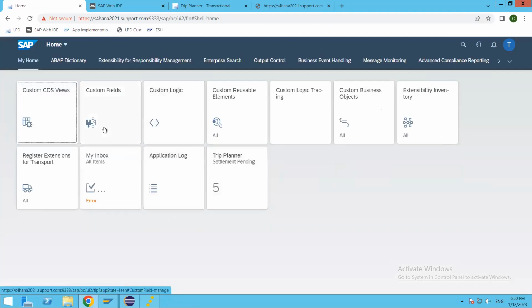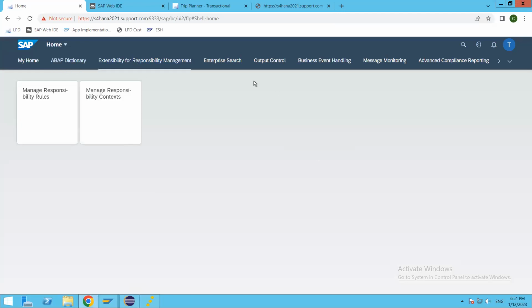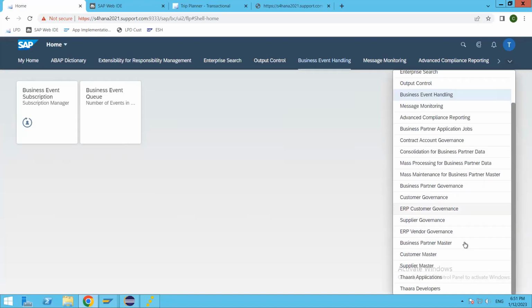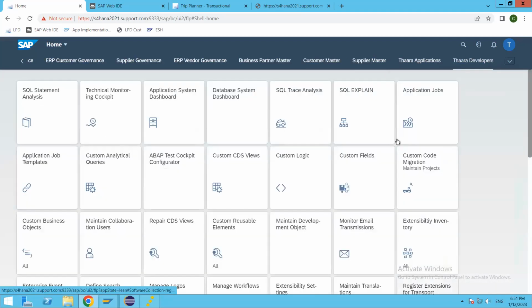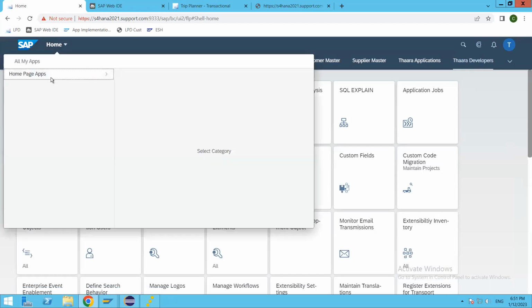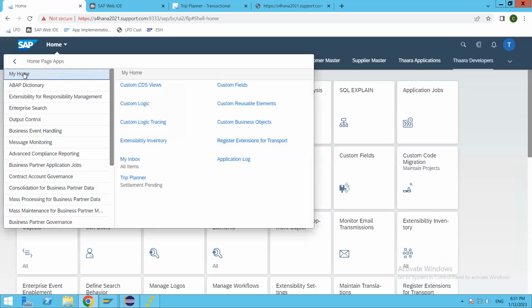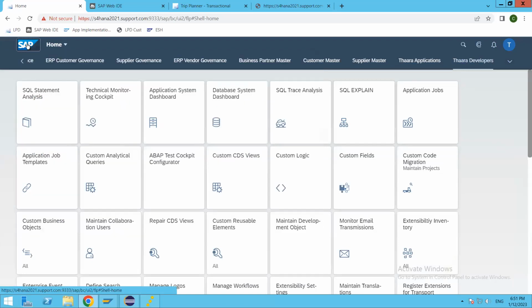Rather than having the same application, we can have two applications. Working application from here. There is nothing, I think, but let me go to my home.